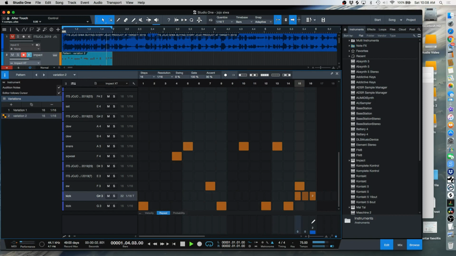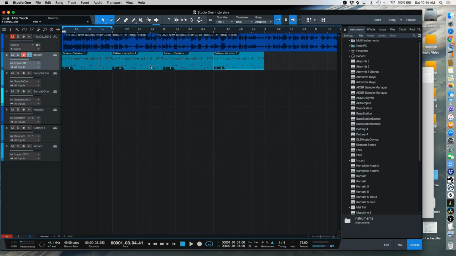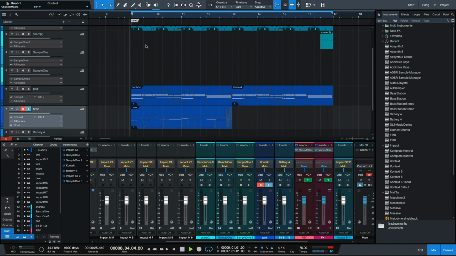Okay, that's our drums from Jojo Siwa's voice. Let's move on. Duplicate. I already programmed the pads as well as some other instruments from Jojo Siwa's voice. I also played them, but as I promised you, let me know down in the comments and I will make a more detailed video just for you.